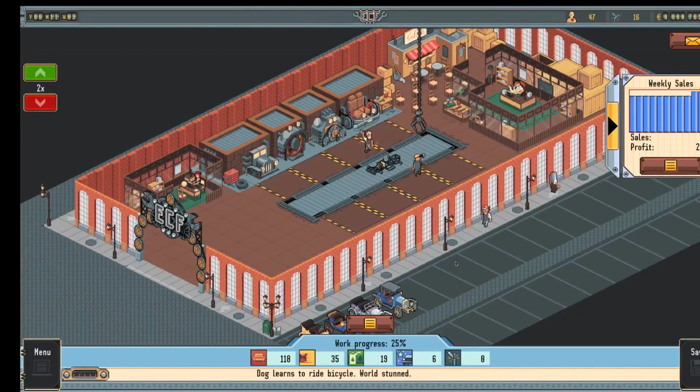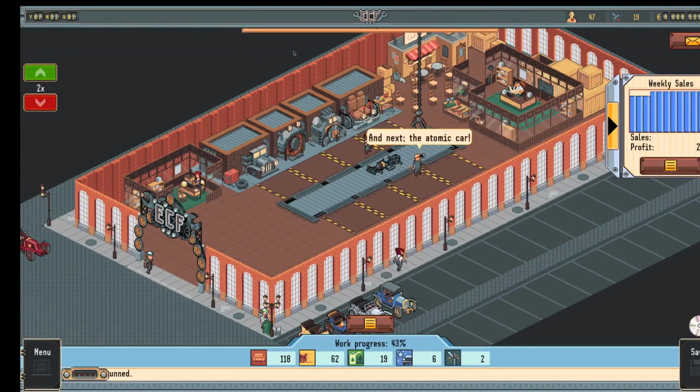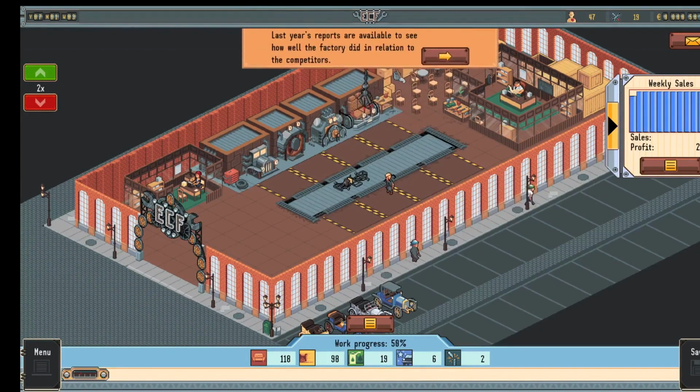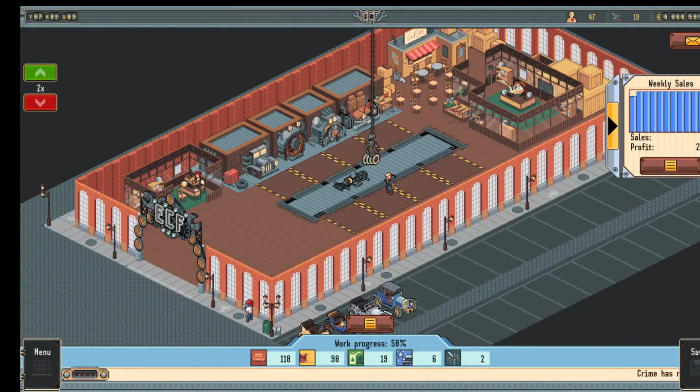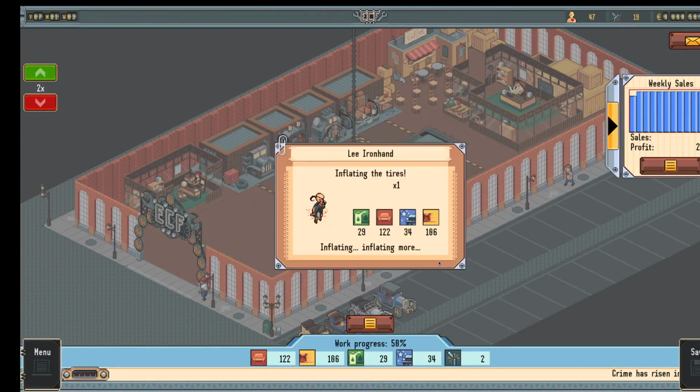Nice. I don't know if you heard that, but that was very nice. Indeed. So let's see. Hammer time. We need more power. A new body's available for licensing. The Bond. 400K in salaries. Wow. It's costing us a lot of money for these guys now. We better produce a top-notch car here that's going to sell. This is kind of like everything's riding on this right here.